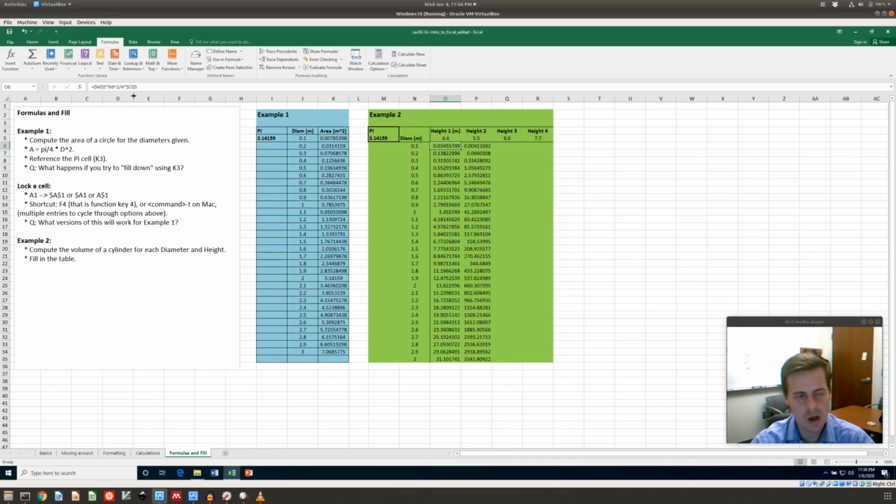Okay? So in order to get rid of that, what I want it to do is I want it to preserve the 5. I want it to keep row 5 here, but I don't want to keep column O. So to do that, what I do is in my formula, I don't want the dollar sign in front of the O. I only want to lock the row 5. Okay? So I can do that by just simply deleting that dollar sign, or I can press F4 again. And F4, if I keep pressing it, it cycles through where the dollar signs are going. So I said I want to keep the 5 the same, but let the O change.